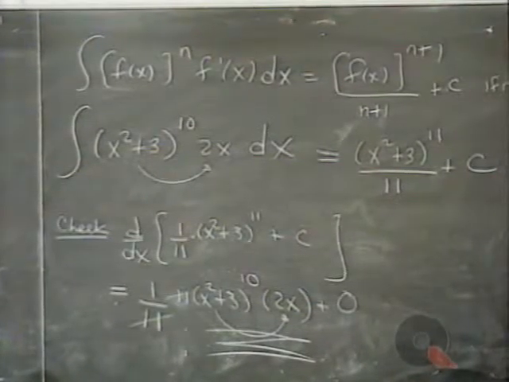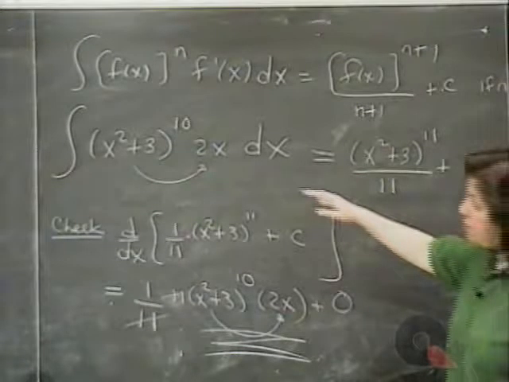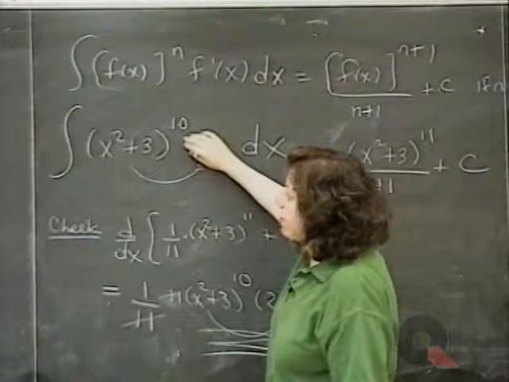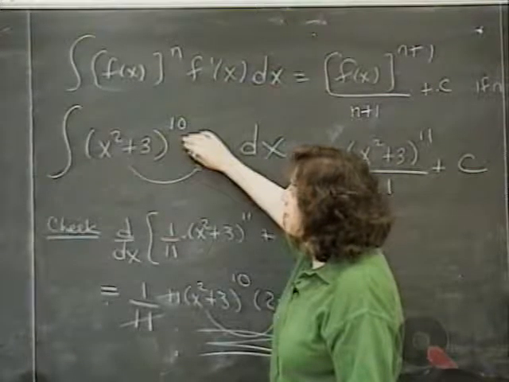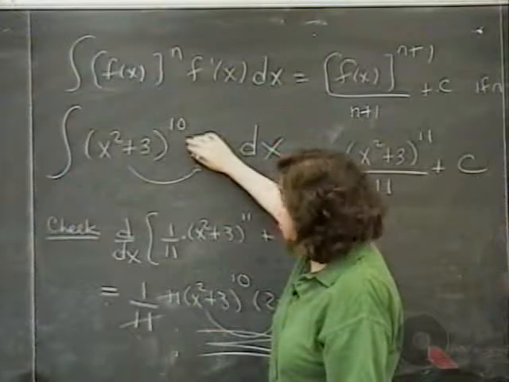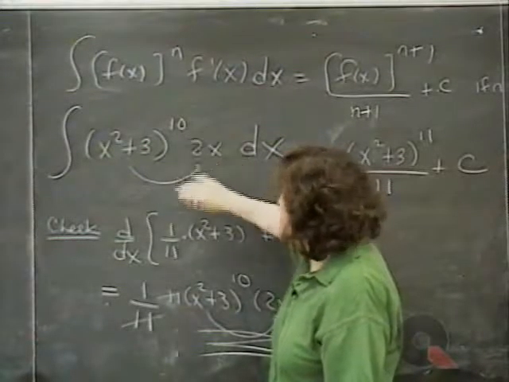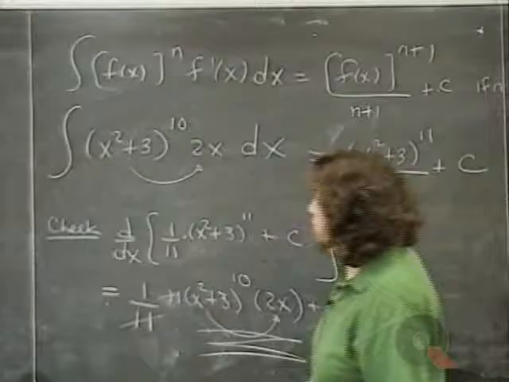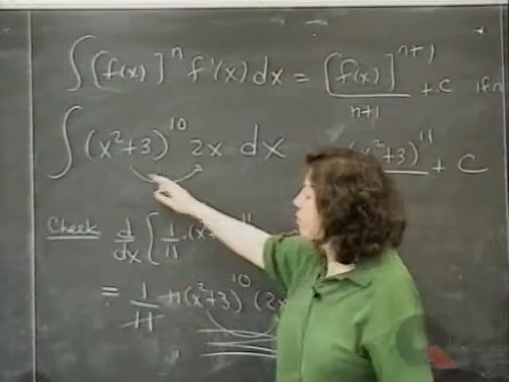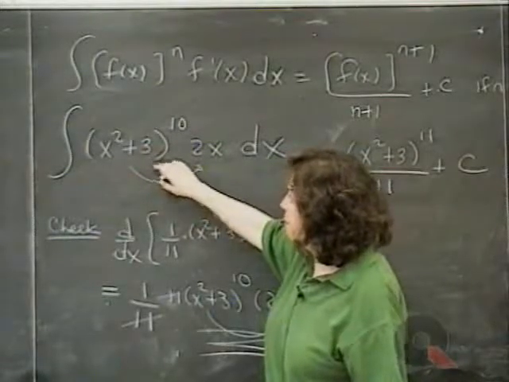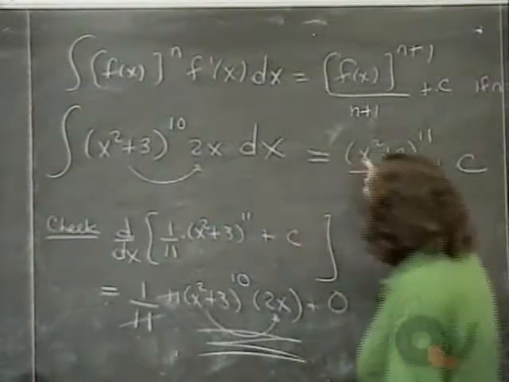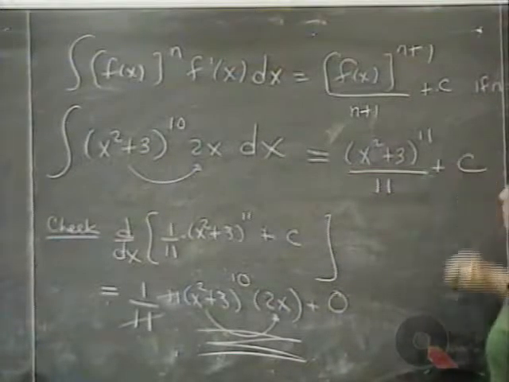Okay, now, what if we didn't have the 2x here? If we didn't have the 2x here, we would have had to multiply x squared plus 3 times itself 10 times, get this humongous polynomial, and anti-differentiate term by term, which would not be terribly pleasant. But if we're lucky enough to have the x squared plus 3's derivative 2x right here, then we can just reverse the chain rule and get antiderivative of a function to a power followed by exactly its derivative, the function to the 1 more power over that power plus c.